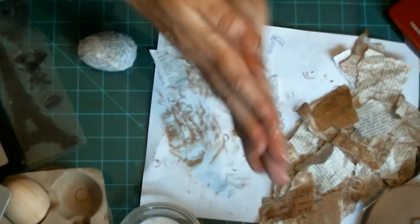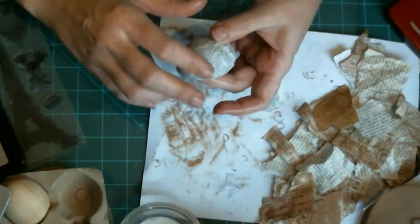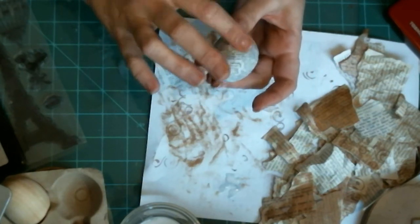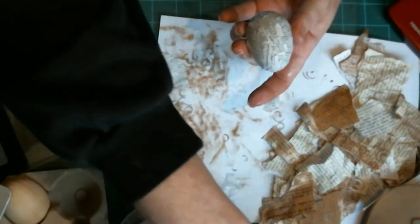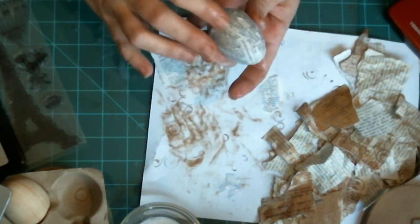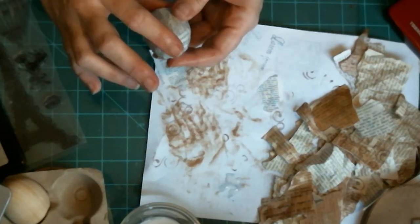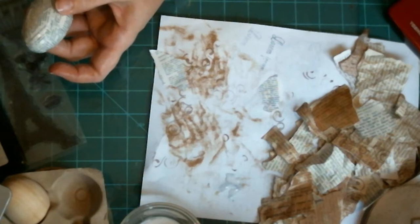Okay. And if your fingers get sticky, just add a little bit of water. And then take your fingers, after you add a little bit of water, and if it starts to get sticky again, add a little bit more water. Just to your fingers. Don't soak them, but there we go. All righty.